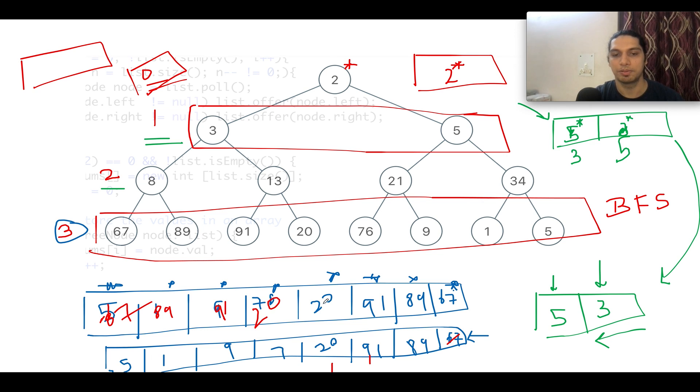Here the node value will be updated to 76. Here the node value will be updated to 9. Here the node value will be updated to 1. Here the node value will be updated to 5, and this is in sync with our expectation. We have basically iterated in the reverse order, reset the values of nodes where the references were stored. So this is pretty much it.